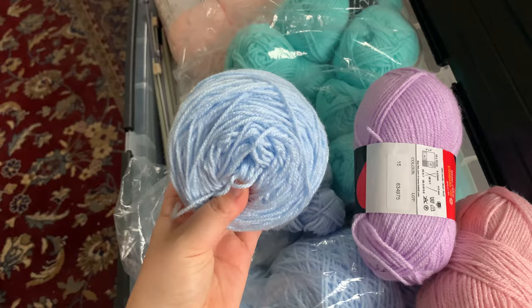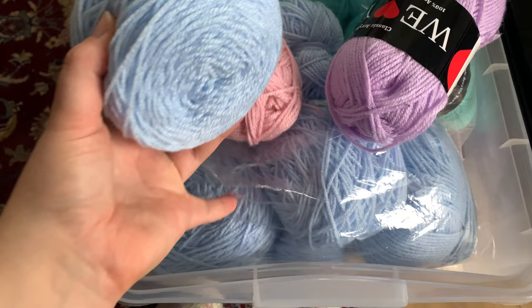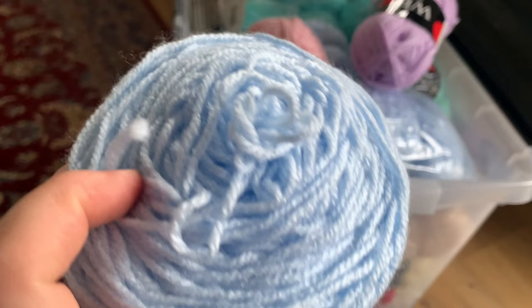So let's just get started with this cake and then start adding in the colors when I need to. But I hope I will make a dent in this light blue stash right here. And then hopefully we can get rid of all of this yarn. There's even projects down there still. All right, let's get started.